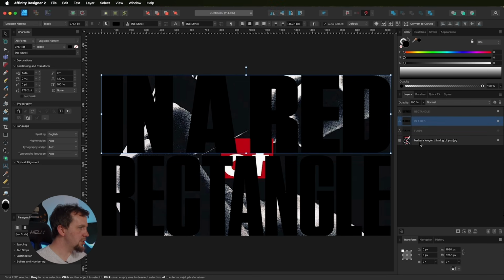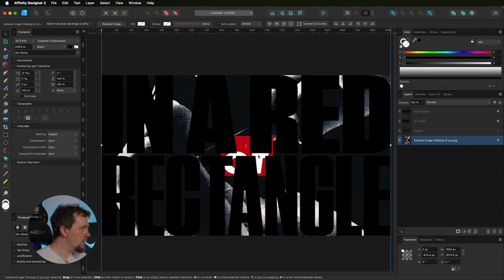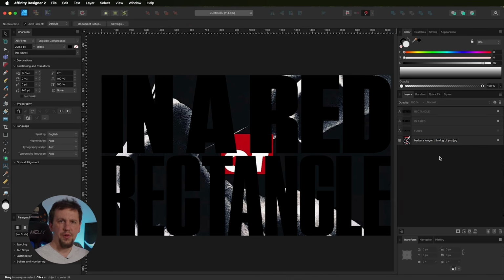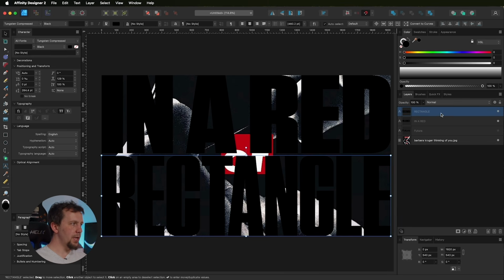And let's just position it a little bit higher. There we go. I want to clip this image to the text, but unfortunately, because I've put the text into two separate boxes, it's not really going to work to do that. I would have to expand the text by converting it to curves or something like that, and then I would lose my ability to edit the text later on, which I don't want to do.